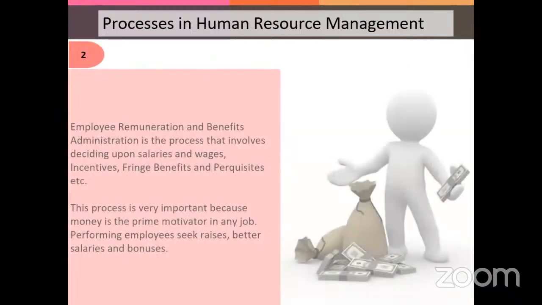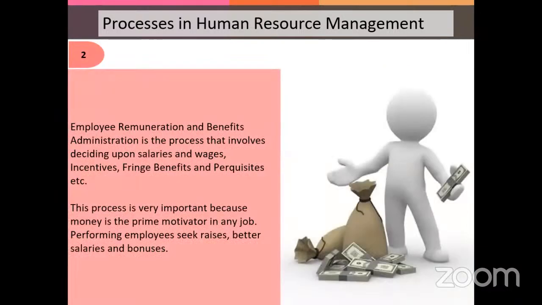Now, the second we will look at is the employee remuneration and benefits administration. This is the process that involves deciding upon salaries and wages, incentives, fringe benefits, and perquisites, among others. This process is very important because money is the prime motivator in any job. Performing employees seek raises, better salaries, and bonuses.